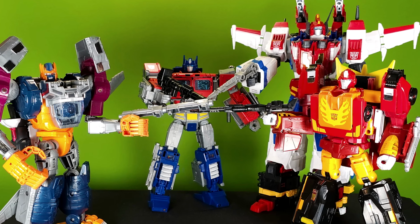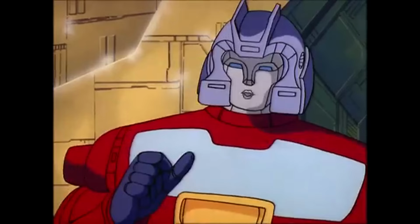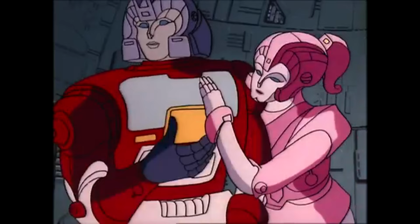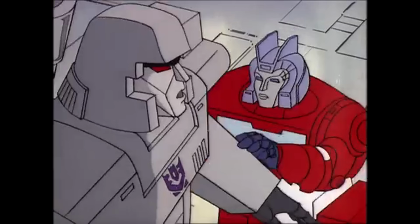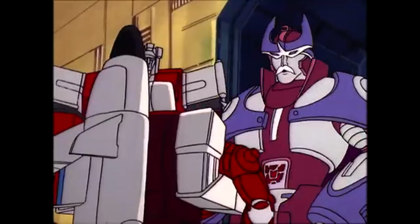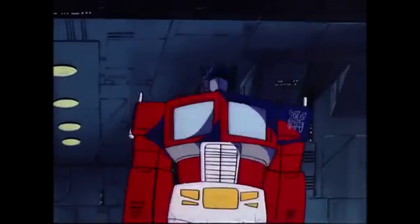Let's look at this Fab 3, and why don't we do this in chronological order. Orion Pax was a simple dock worker, going about his days not a care in the world with his girlfriend Ariel. However, there was an uprising by the Cybertronian military and High Guard, resulting in civil war with him and Ariel being gravely injured. They are rebuilt by the Elder Alpha Trion and given the Matrix of Leadership to lead the other Autobots in these dark times. Thus he becomes Optimus Prime, the greatest leader of the Autobots during the multi-million-year Civil War.